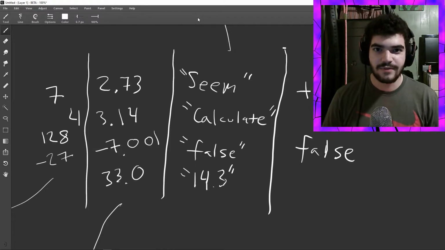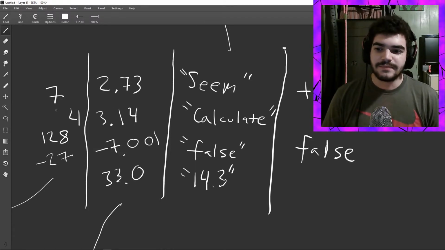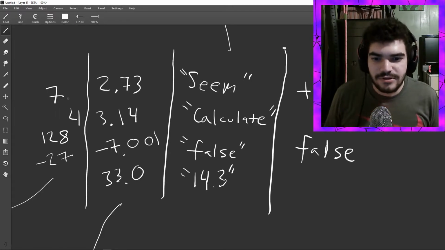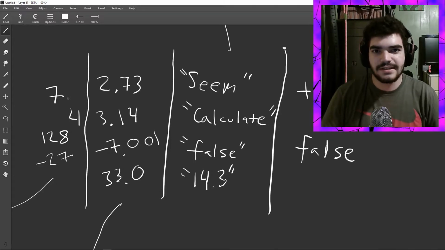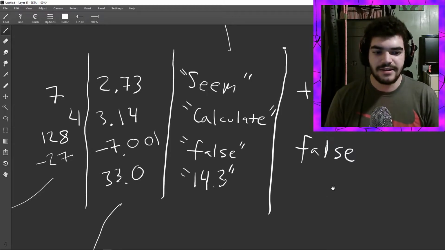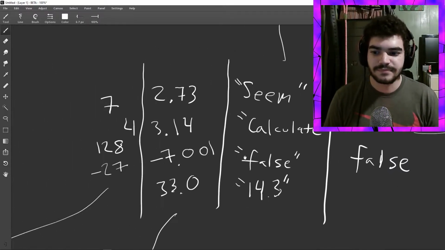The first concept that I wanted to talk about is data types. So what I've got here is a collection of values, each separated into different data types. Over here, we've got integers. Here we have floats. Here we have strings. And then here, you can't see it. Here, we've got Boolean values.